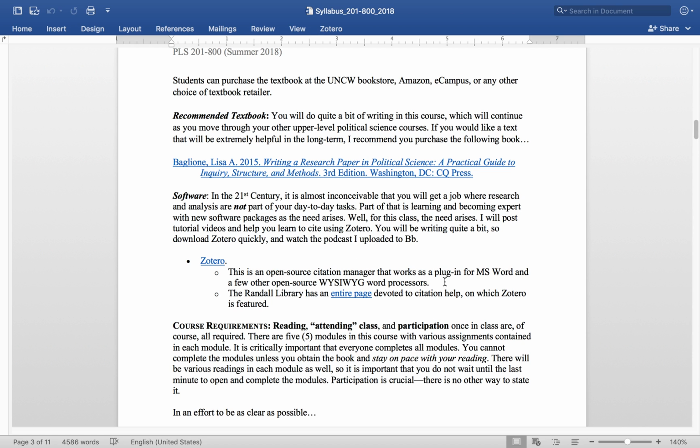If you use Apple Pages, I'm telling you right now, stop using Apple Pages. If you use Google Docs, that's fine, but you need to always download what you've written in Google Docs as a Word document. If you don't have Word, you can get it from the university for free. If you don't know about that, then email me and ask, and I will send it your way. Everyone at UNCW has access to the latest Microsoft Office suite, and it's free. So there's no excuse for anyone not to use Microsoft Word. Literally none. Just let me know.